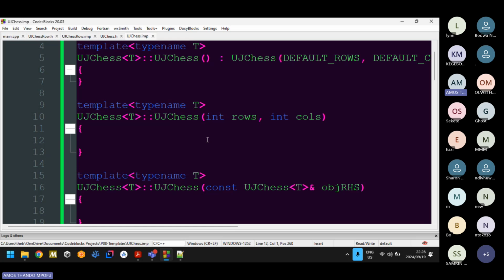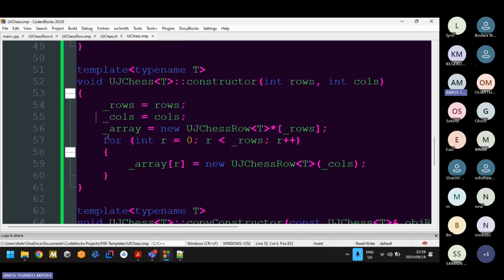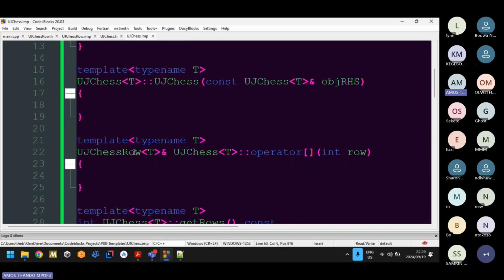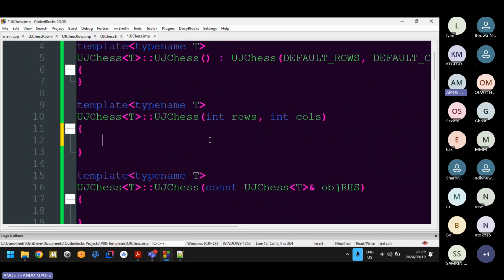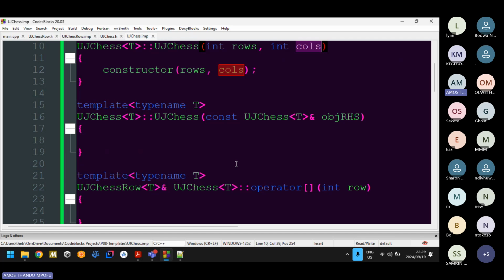They'll watch the recording. So remember here, I'm just going to write the code for allocating, right? Didn't I allocate here? There it is. So I'm avoiding repeating myself. Hence, when I get here, I'm going to say constructor, and then allocate and say rows, columns, like this. Simple. What this does is go to this constructor helper method, copy and paste everything that's there, and then replace the first parameter with these values here. Replace the second parameter with this value here, and that's it.